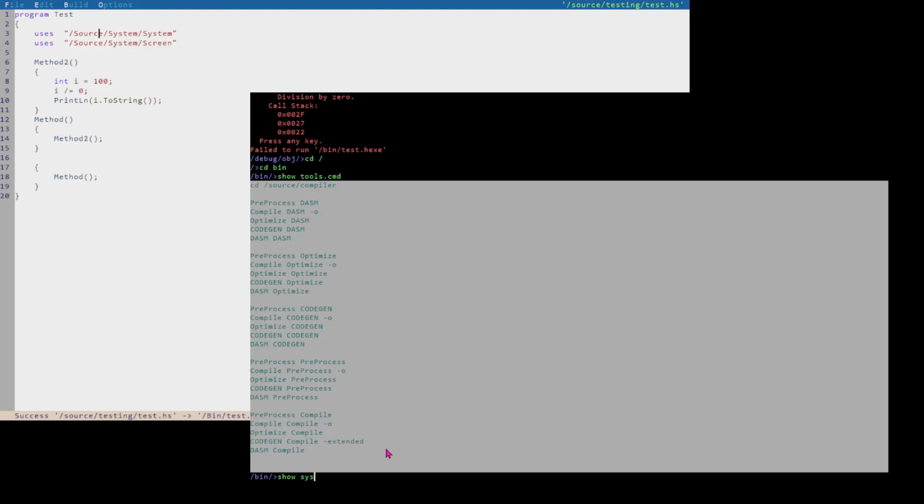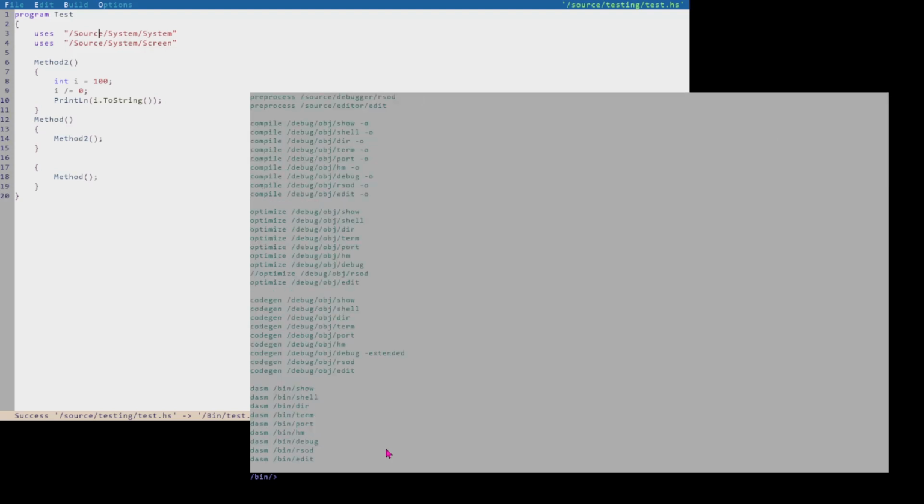And there's another one called sys.cmd, which builds all the other tools, so if one of these crashes on you, you could build these tools. And so that's show, which is the one we're looking at right now. The shell itself, which is where the cursor is over here. The directory command. There's a terminal program that connects to a serial port that you can use for connecting to a device when you need a serial terminal.